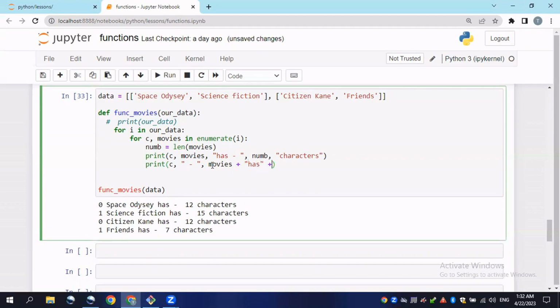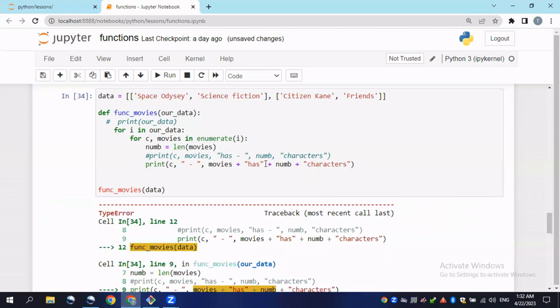the variable, which we are calling num here. This is only concatenation, and then with concatenation we are typing the characters here. Let's comment this one out and try to print this one.